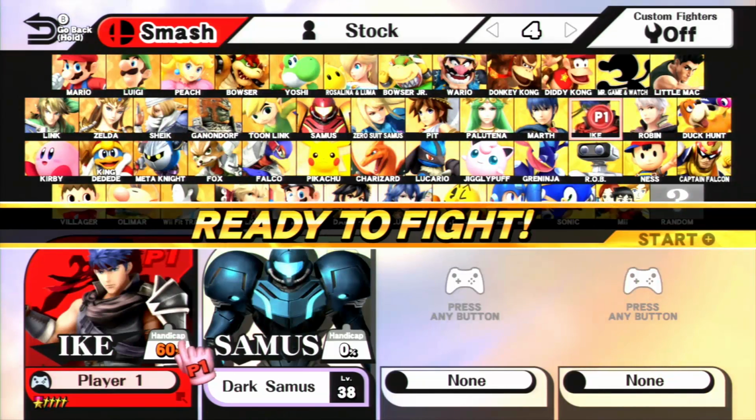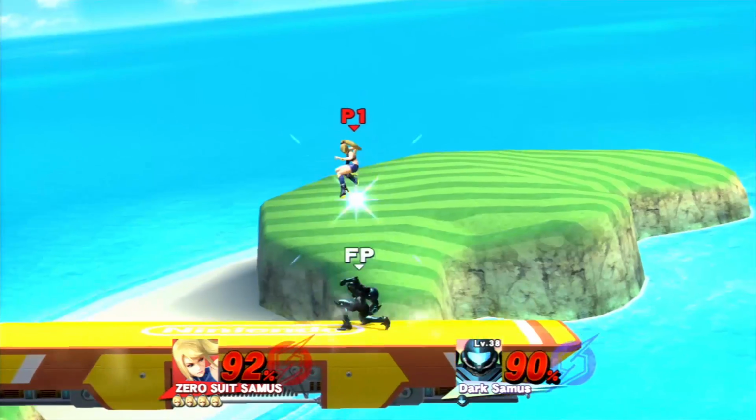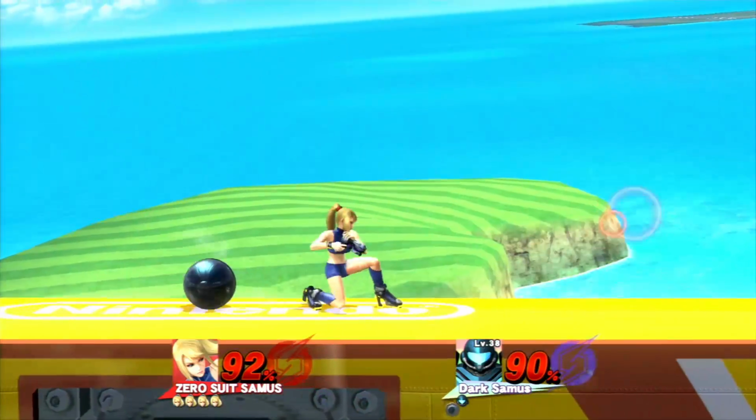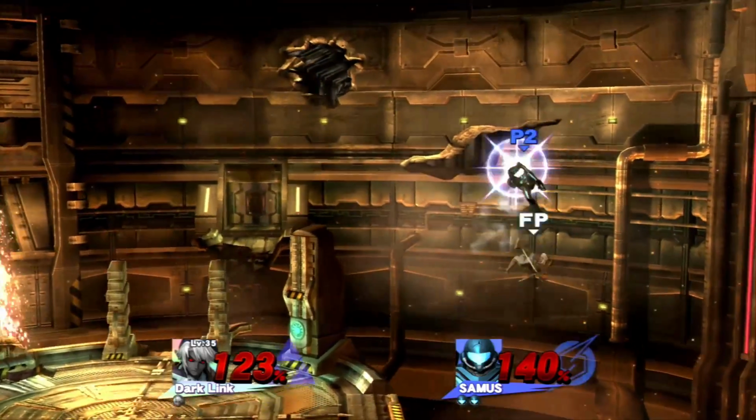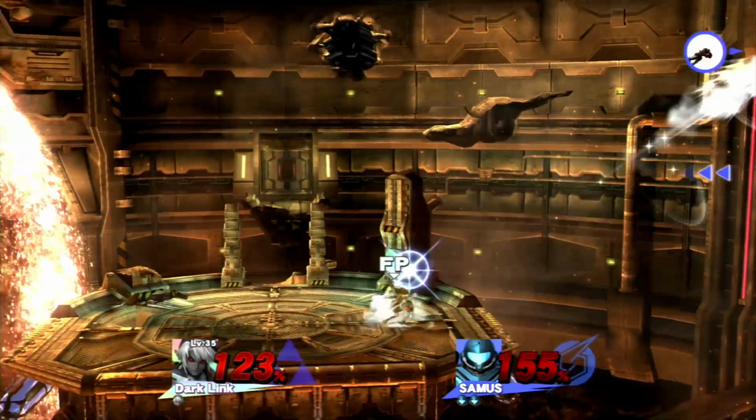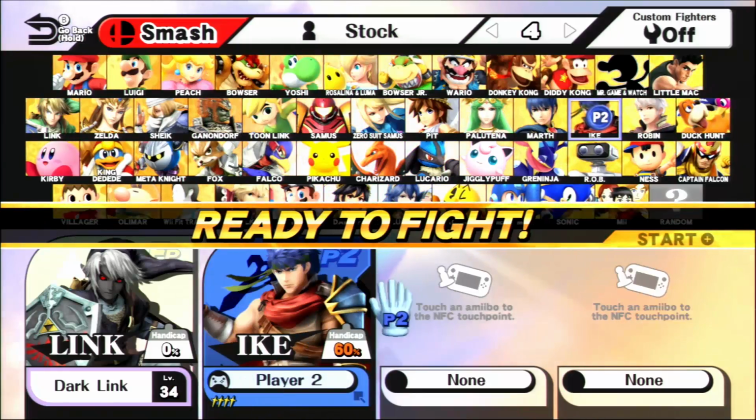Some other good tips to groom your Amiibo are using handicaps. If you would like the Amiibo to be more reserved and defensive, then put some damage on them to keep them from making hasty maneuvers. Or if you'd like your Amiibo to keep the pressure on and never let up, then put some damage on yourself so that the Amiibo becomes more aggressive.